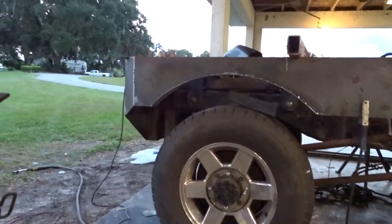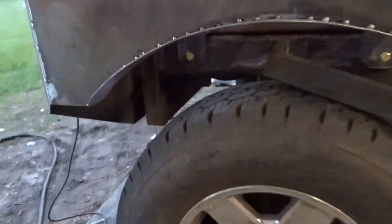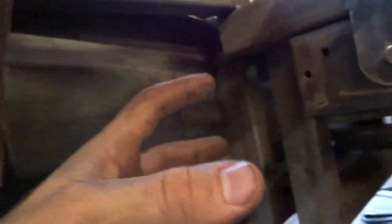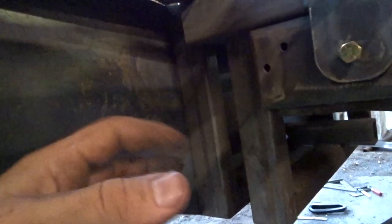Maybe also under here real quick, this is where the lights will come through on the backside, and I don't want to be able to see the lights from the back here. So probably what I'll wind up doing is putting a plate from here and going over, or maybe back here even, and going to the back of that member there. That way I'll be able to run all the wiring, pull the wires through, put the lights in, then shut the lights in, so I can still wire it, but I'm not sure I'm going to do that yet.